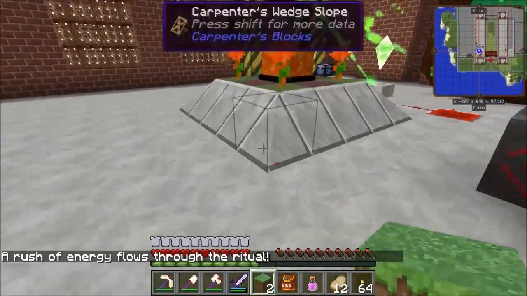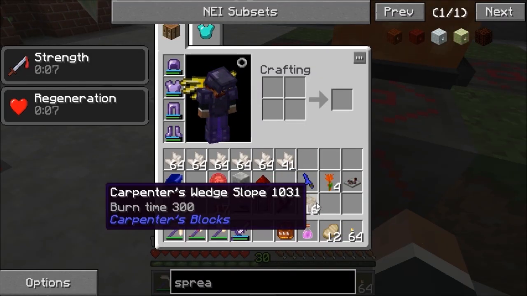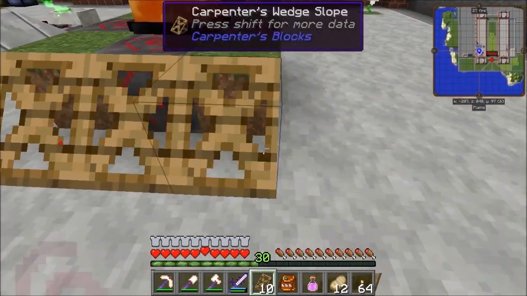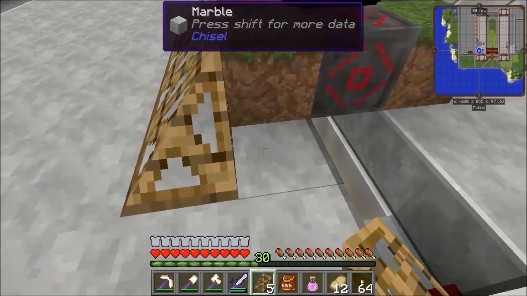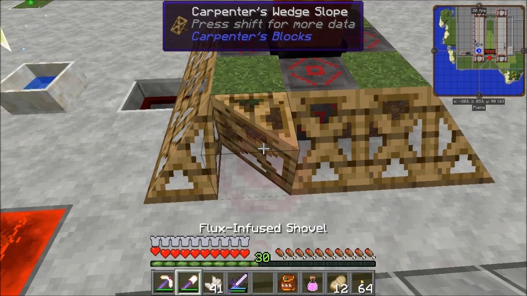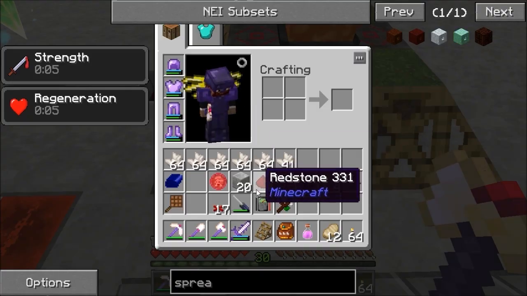Let's put some grass around. The reason why I got these carpenter blocks and the slopes is just because I don't like the side of the grass blocks. There's no real need for them, I just think it looks a bit ugly, seeing the mud on the side of the grass blocks, so I'm just going around this real quickly with the carpet and slopes. It's purely aesthetic. What have I done there? There's no need for this in the build at all.